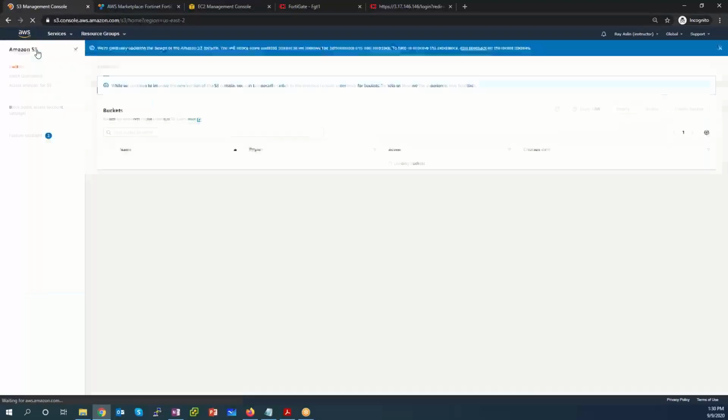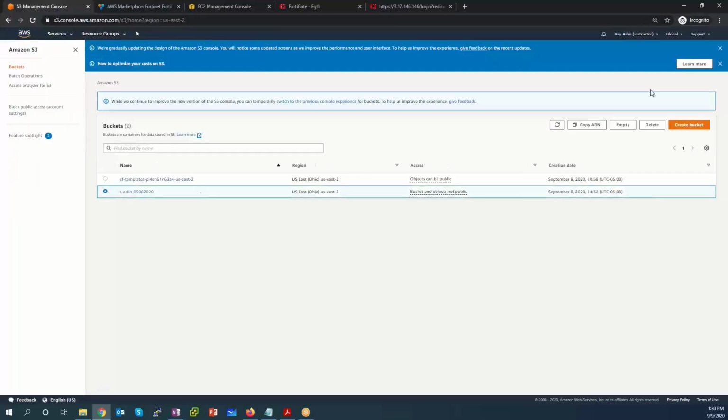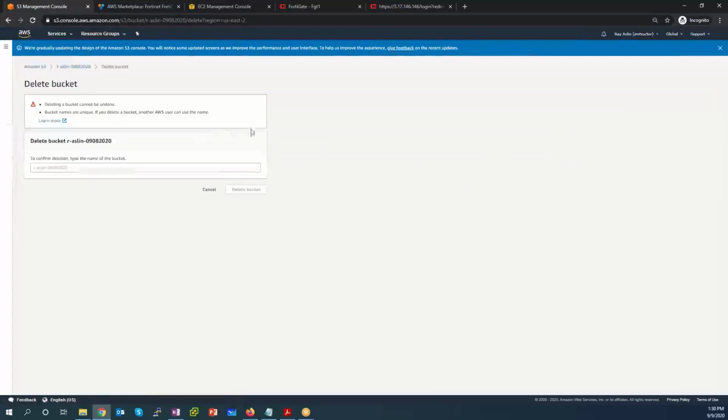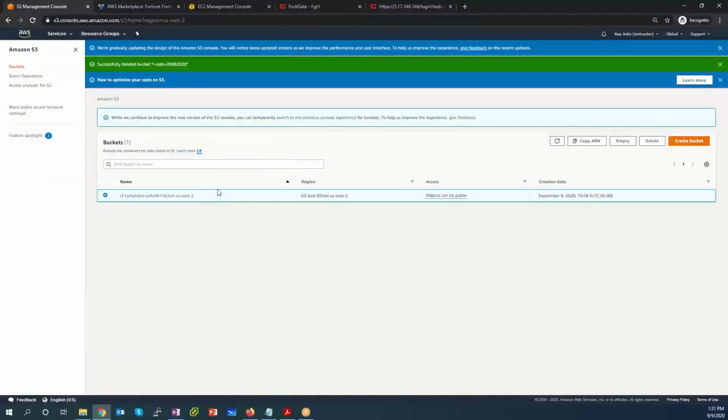In order to delete the buckets, they have a sort of safety mechanism. If I say delete, it'll say, great, type in the bucket name to confirm it. That way I can't just accidentally click it. You have to very explicitly, now I'm not gonna type in the bucket name because I'm lazy. I'm just gonna copy and paste it right there. Except it looks like maybe it's got a space in there. Yep, there's a space. There we go. Now, once I've typed it in exactly as the bucket name is specified, I can click delete bucket. Goodbye bucket.